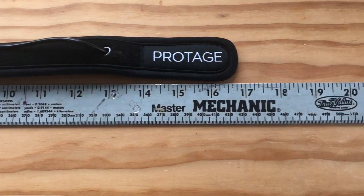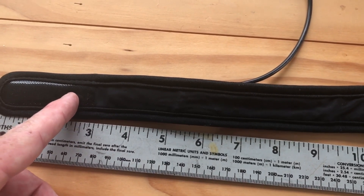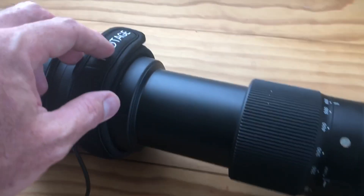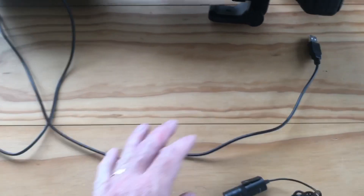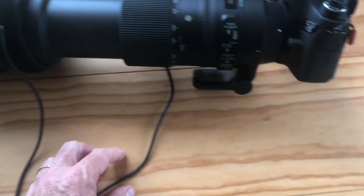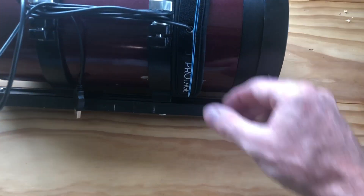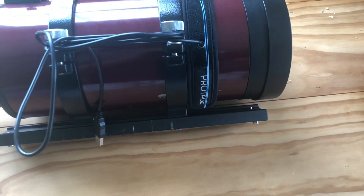You can see it's approaching 17 inches in length, and the velcro part extends to just below three inches. Here I have it attached to a Sigma 150-600 Contemporary, which has a 95mm objective — you can see it's overlapped but fits very comfortably on there. There's a pretty long USB cord as well, so mounting shouldn't be an issue as long as you keep the USB hub relatively close. Here I have one attached to a 127mm Maksutov — it doesn't quite reach all the way around so I just used a couple of rubber bands to secure it.